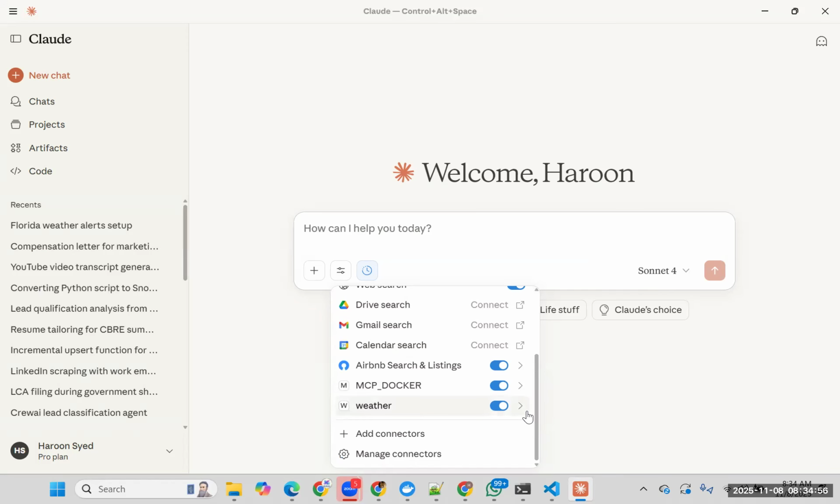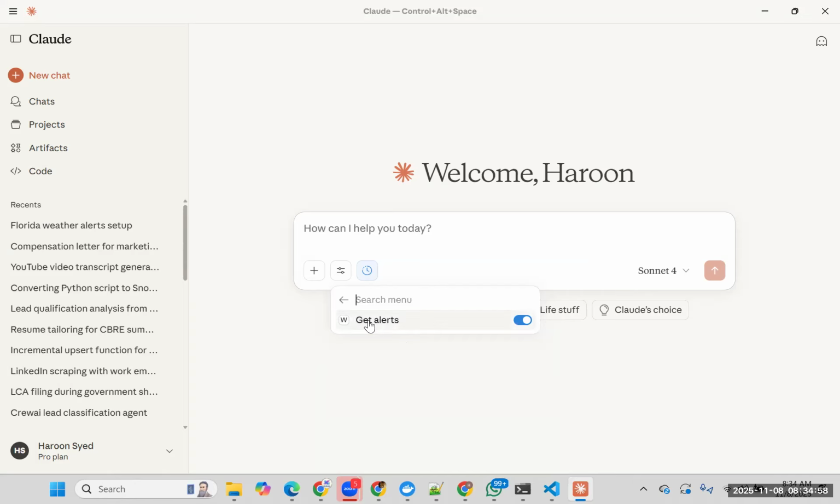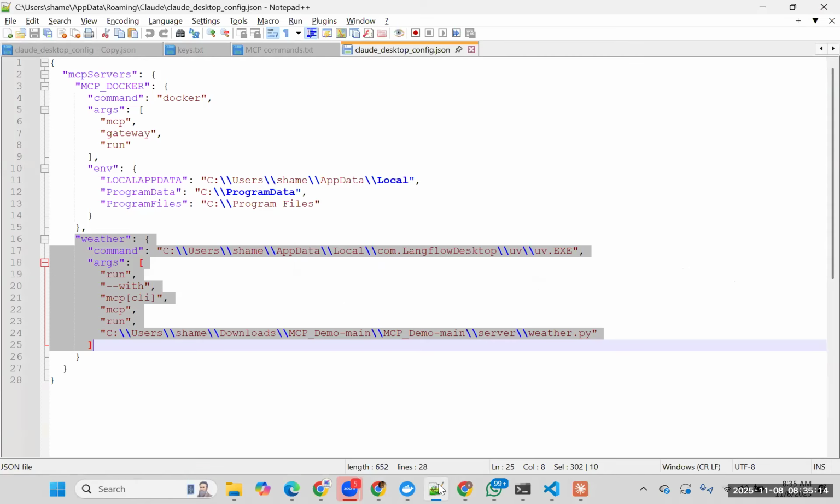And then you see here, if you click on that, this is the tool. If you have multiple tools, it will show multiple tools. Here is the tool command, all the information you added in the config. So when you're starting, it automatically runs the command and invokes the tool as well. No, I didn't give any information about the tool here. I gave only about the server.